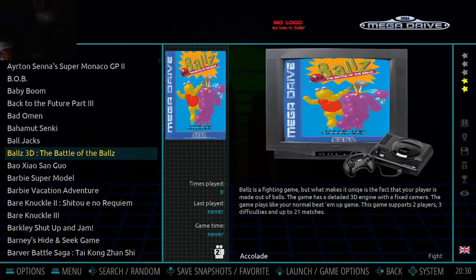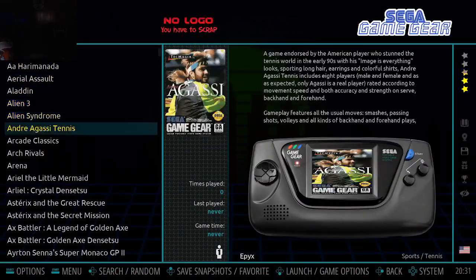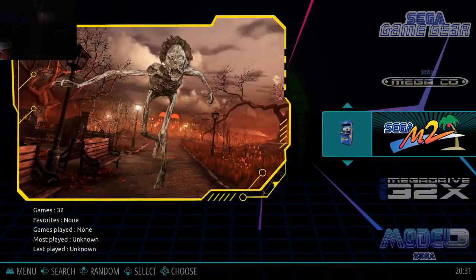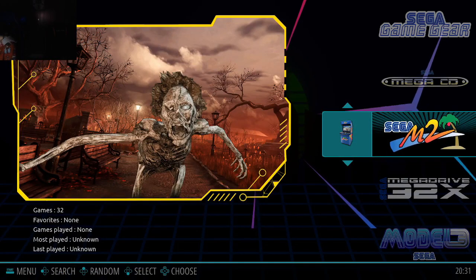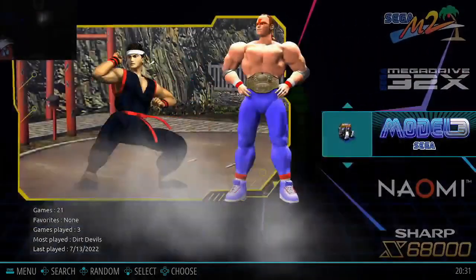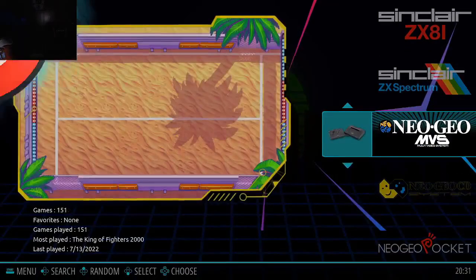I'm not going to do a full in-depth thing for this just yet. I want to get everything all situated. But I figured I'd give you guys a little bit of a showing as to what's on here. I got certain things on here I've never even played before, like the Sega M2. And then Sega Mega Drive 32X — well, I've played that, but this has 37 games. The other one only has like a couple. Sega Model 3 has only 109 games on it. There's just a lot of these that stand out.